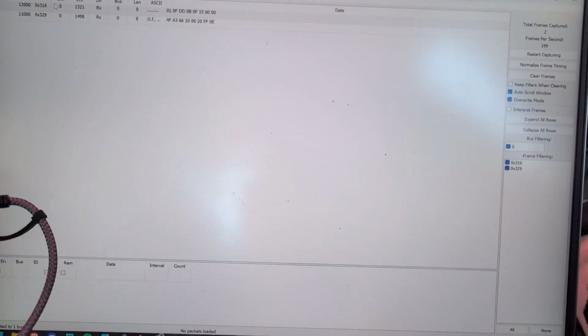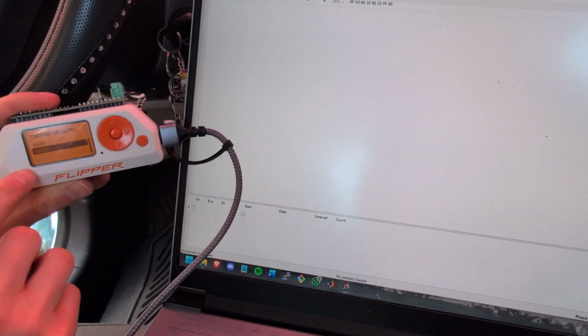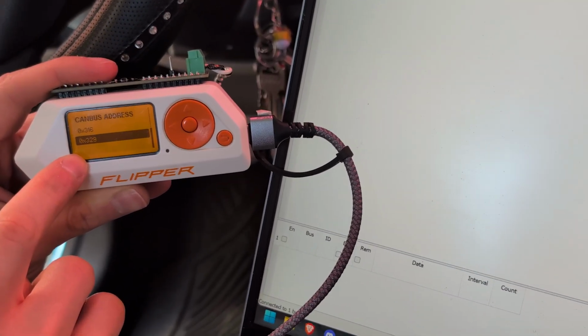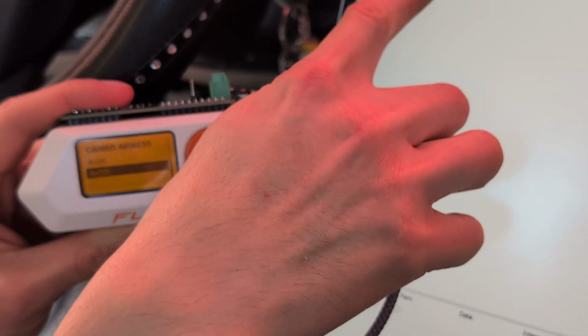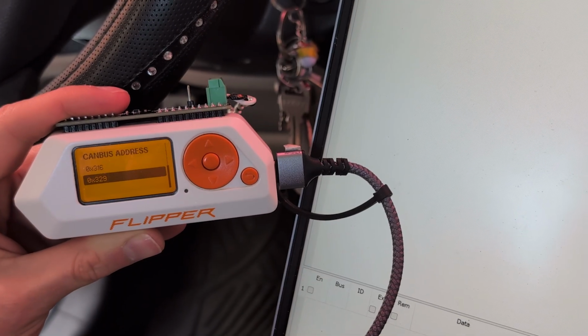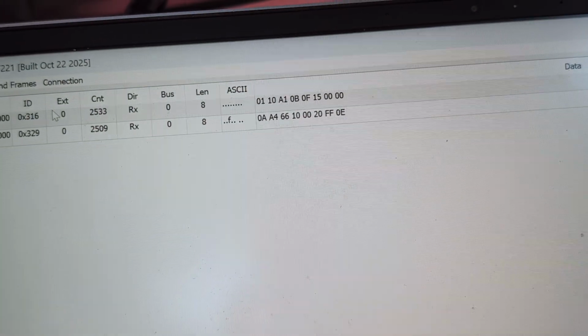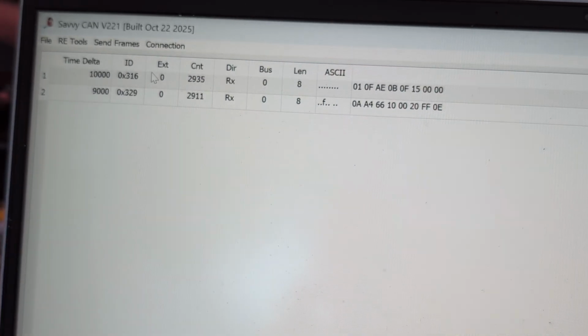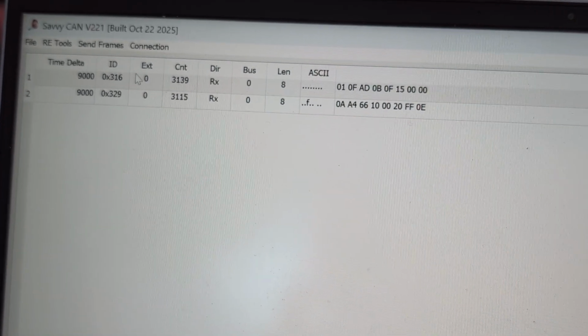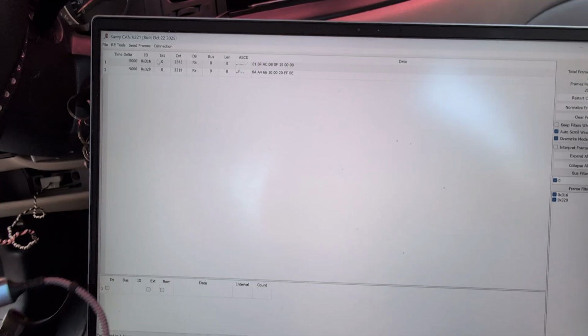I had the overwrite mode on in this case because it was a real-time sniffing session, but here I'm showing you that the CAN ID matches the one showing on the Flipper screen and the one showing in SavvyCAN.